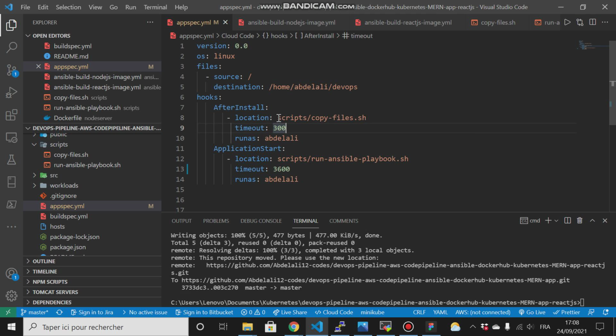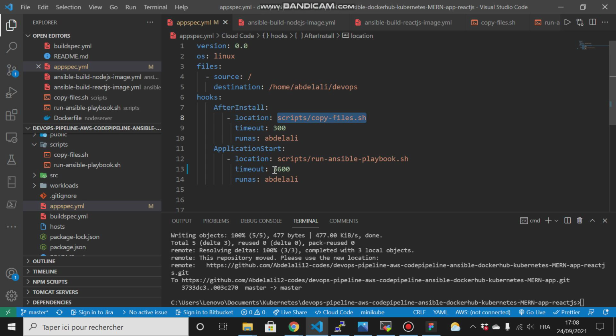Because you have given less time than the time required by this script to be executed. So pay attention to this issue: give a timeout not too much more, but a little bit more than the time that is required by this script to be executed, right?